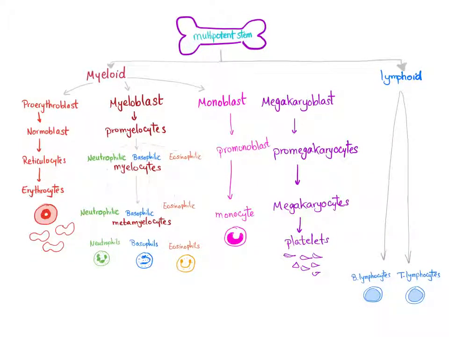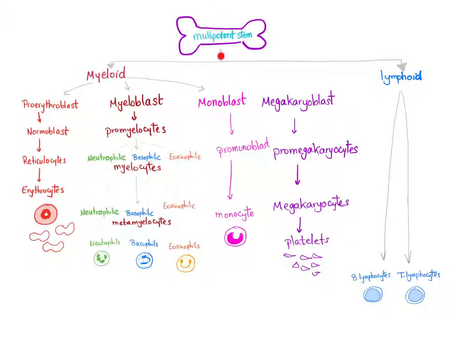Okay, hematopoiesis, a very crucial topic to understand hematology or blood. So, all of our blood cells that we know and love start from the bone marrow. That's the factory. From stem cells called multipotent stem cells. So, what are the different types of stem cells? That's an entirely different topic which is beyond the scope of this video. For now, just know they are multipotent, which means they can produce many different cells.